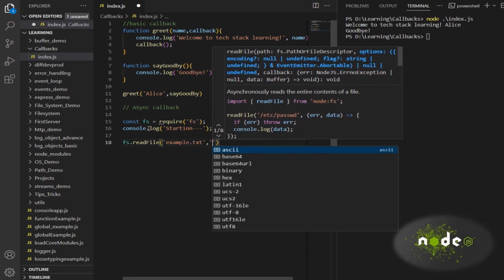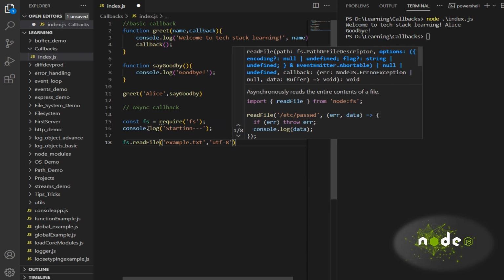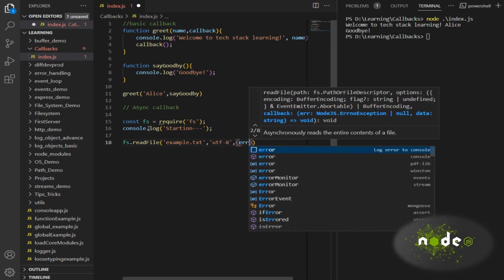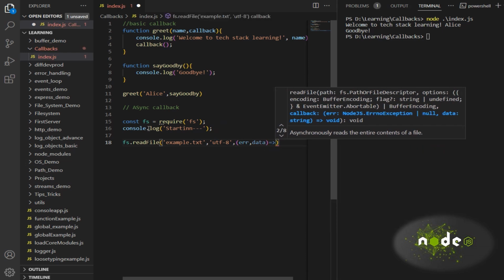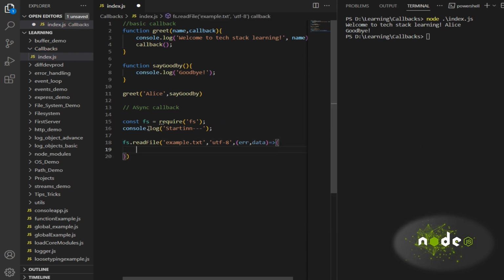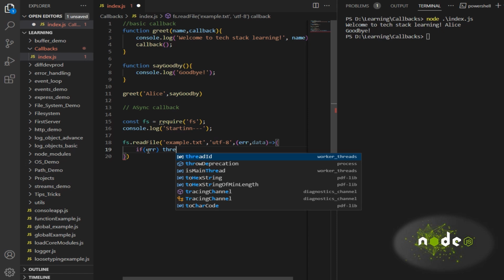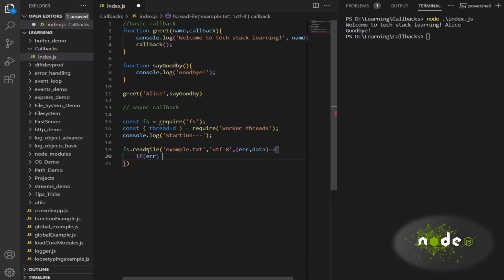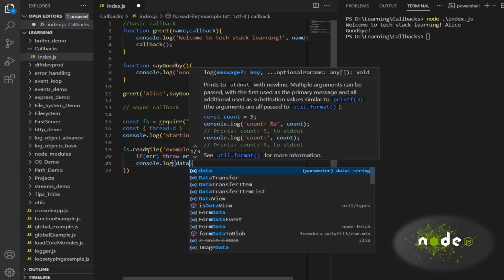So I'll be doing utf8, then I have error, data, and then I'll use an arrow function for the callback. If error, then I'll throw error, else console.log of data.